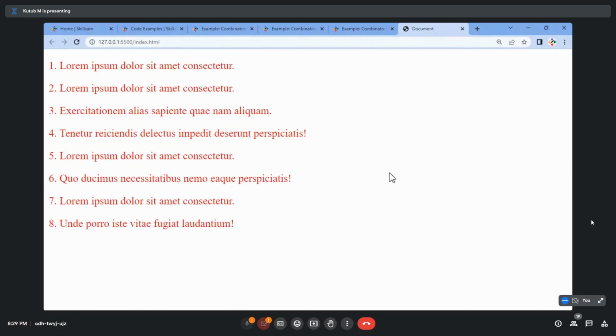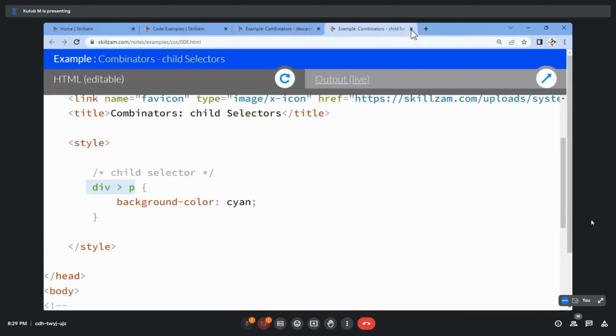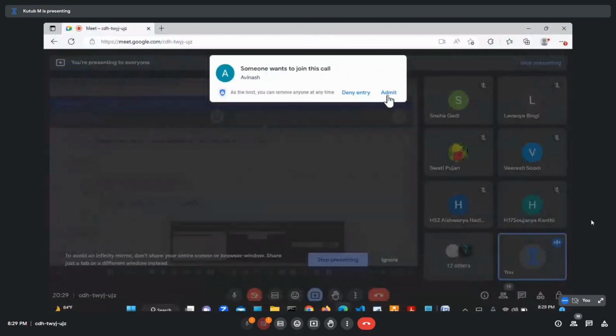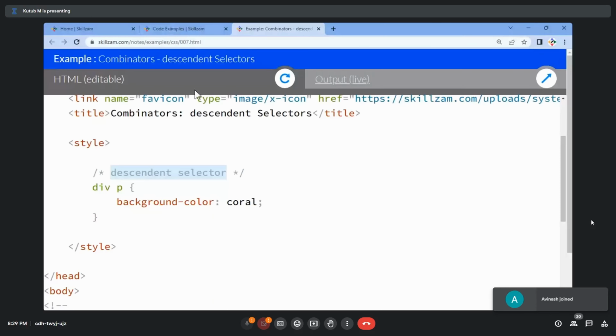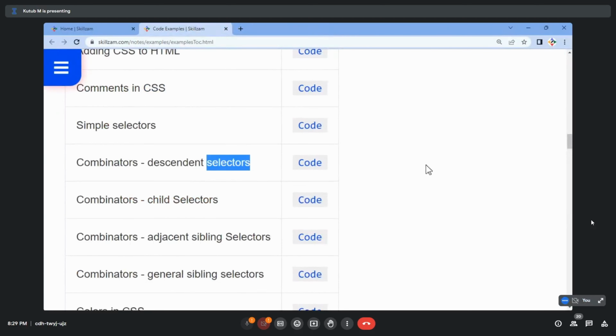I know this is very important, guys. I encourage you to please go ahead and refer to these example notes, because these selectors are very crucial in learning CSS, because a lot of confusion happens in terms of selectors.